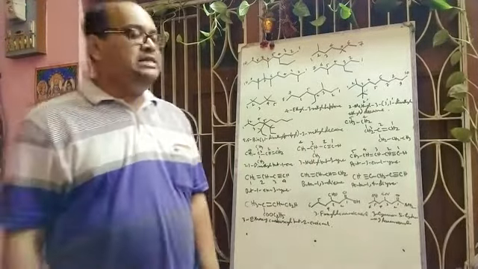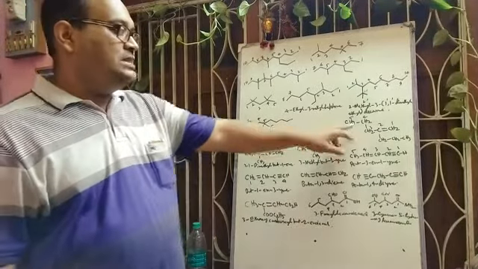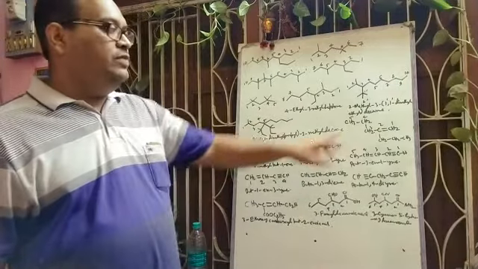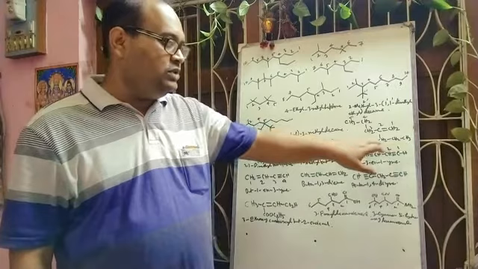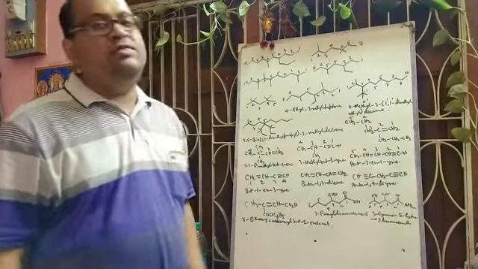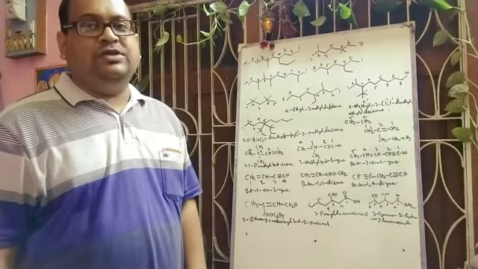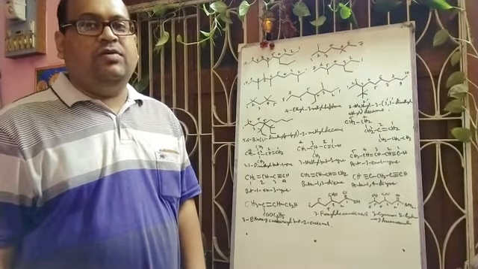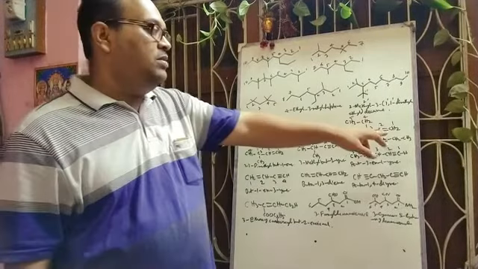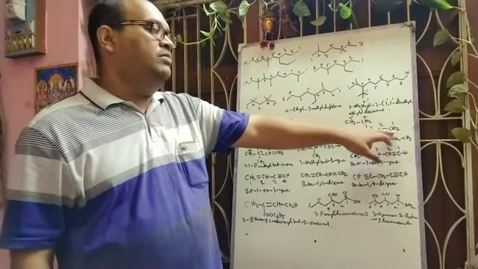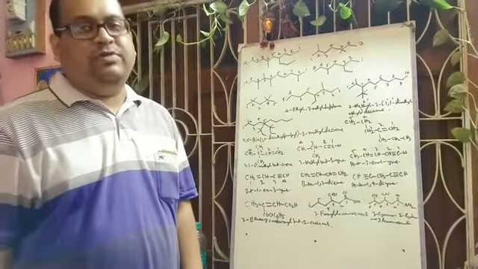Next we will discuss the IUPAC name of the alkenes. So the first alkene is given, but if we select the longest carbon chain in this way, 1, 2, 3, 4, 5, 6, 7, then it will be wrong. Here the longest continuous carbon chain containing the carbon-carbon double bond is selected as the parent hydrocarbon. So we have to include this double bond. From here we will give the numbering. We have to give the minimum position, that is 1, 2, 3, 4, 5. In this way we have to give the name.